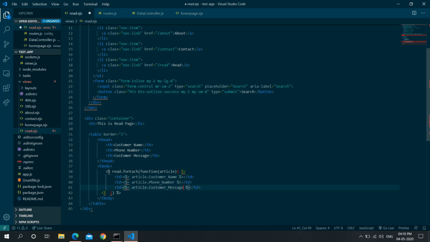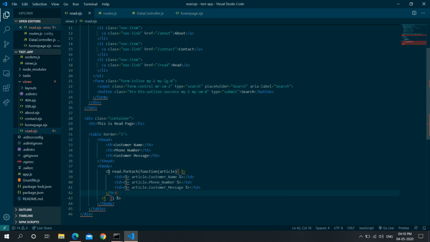So now we have to close the table row tag too. So what this forEach loop will do is it is actually traversing all the rows in the database, and no matter how many rows it will get, it will keep on reading, fetching that and passing it to this page, and once all the rows are traversed it will stop.